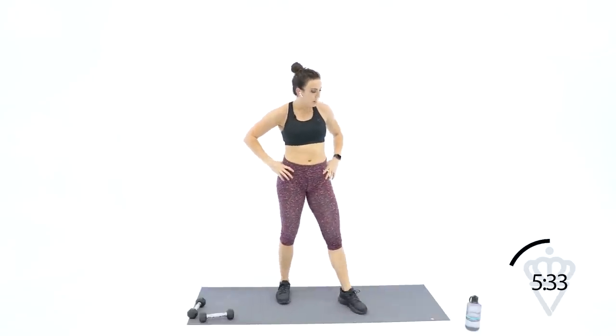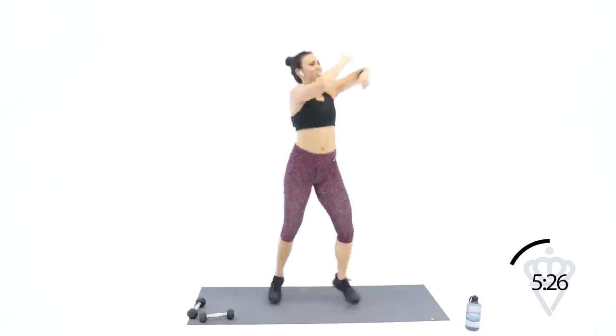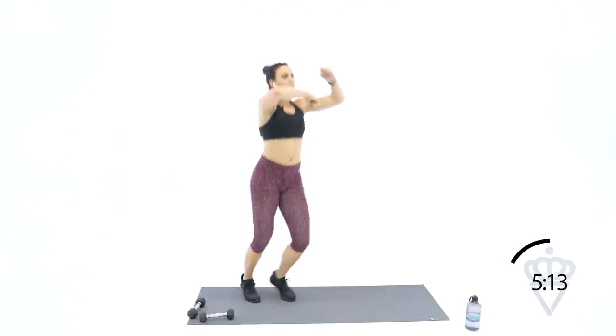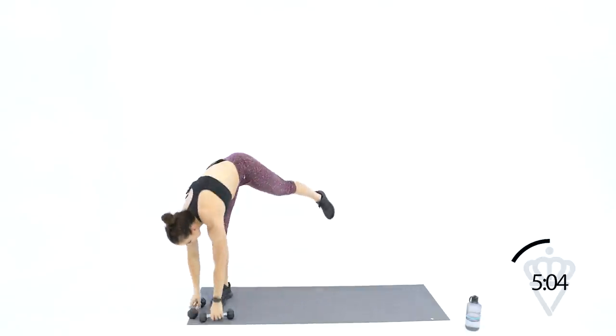Left side punching bag. That left foot is out front. Rolling with the punches. Got it? Okay, 2, 1, let's go. Light on your toes. Pull it down, down, down. Good job. Keep rolling, rolling, rolling. Pull it down. Move your feet. Keep your arms quick. Envision that boxing bag. 3, 2, 1, rest. Grab your dumbbells again.